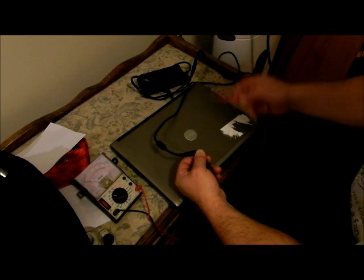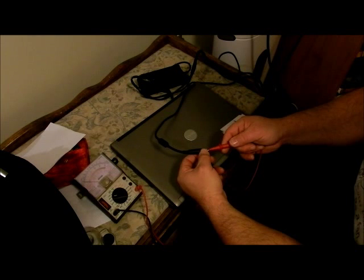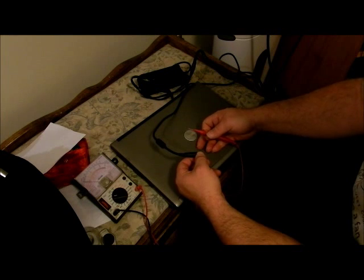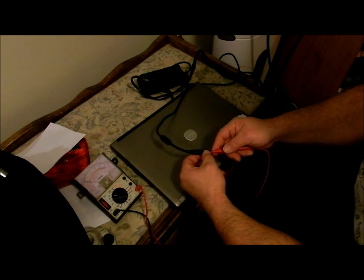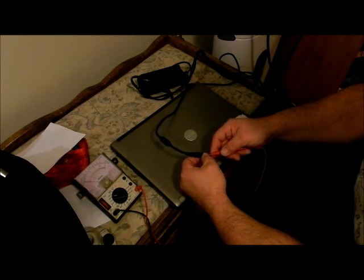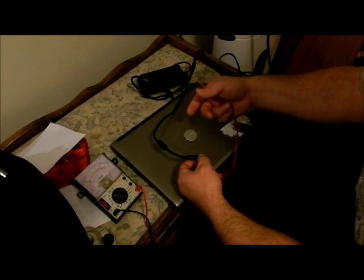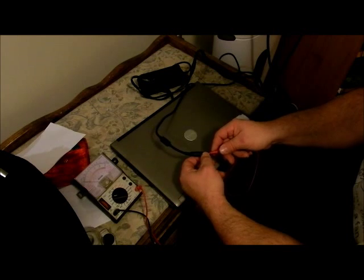That's the only way you can check this without actually going to another laptop and seeing if it works. So right now we need to find another laptop power supply that will fit this — that's 19.5 volts — so we can power this up to charge it and see if the laptop is actually good. eBay is probably the best place to go look for one, relatively cheap and most of them are new. That's cheaper than going to Radio Shack or someplace else and getting an all-purpose plug that doesn't quite fit. If you lose that little adapter on the plug, you're up the river without a paddle.